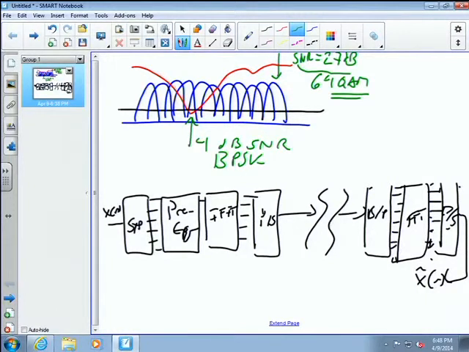Now, what is the problem with this before we even go to logistical problems of implementing in hardware? If I have N equals 1,024, I have 1,024 degrees of freedom. Which modulation scheme should I use? Not only that, but let's say it's a discrete number of modulation schemes: BPSK, QPSK, 16 QAM, 64 QAM, 256 QAM, maybe a few others thrown in there. So I have a discrete set of choices. I also have 1,024 places where I can tweak this. On top of this, let's say my channel changes quite rapidly.